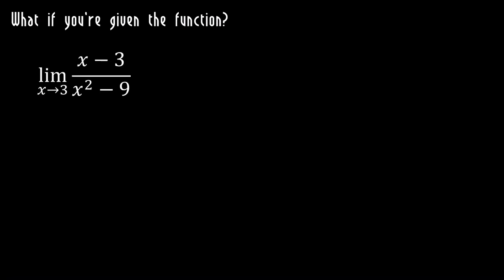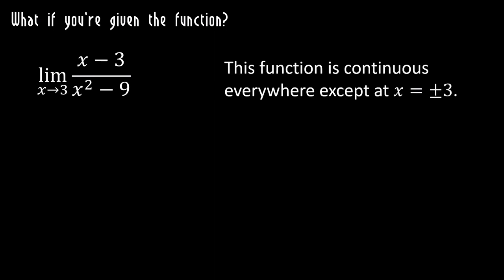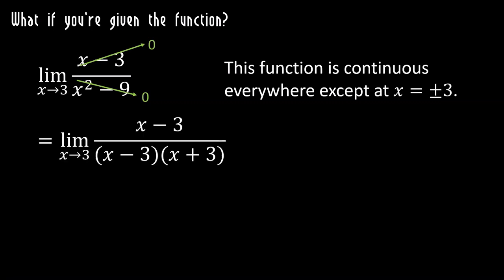Let's try this one. x minus 3 over x squared minus 9. This function is continuous everywhere except at x equals plus or minus 3. And unfortunately, we're looking at plus or minus 3. So I need to do some jiggling and factoring and figuring stuff out. I can see that the bottom is factorable as x minus 3 times x plus 3. Those guys will cancel, and that's what's giving us the zeros, and we want the zeros hopefully to cancel. So what's left is just 1 over x plus 3. The only problem with this function is at negative 3, we're not going to negative 3, so all's good. We can just plug in.